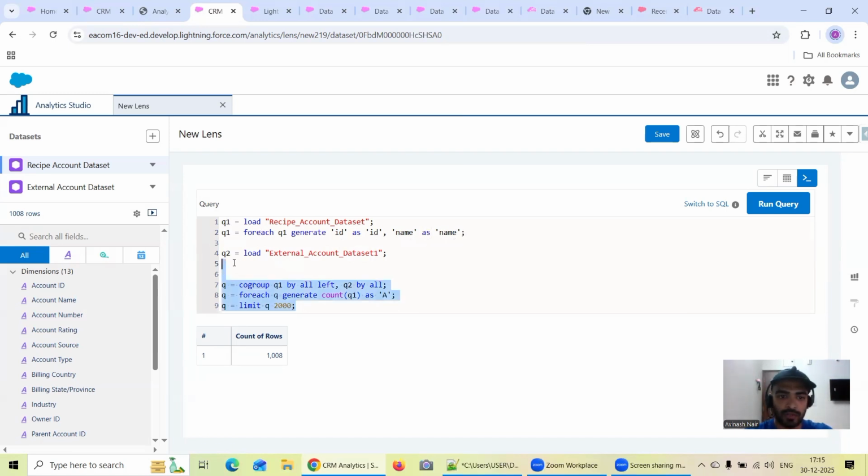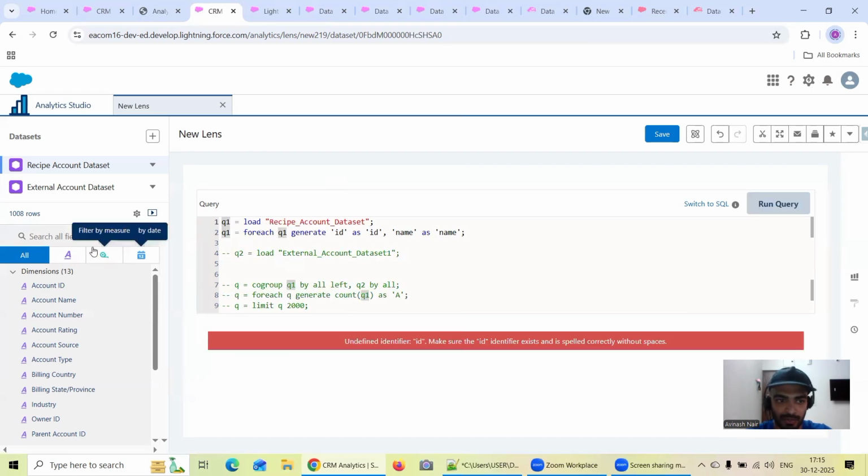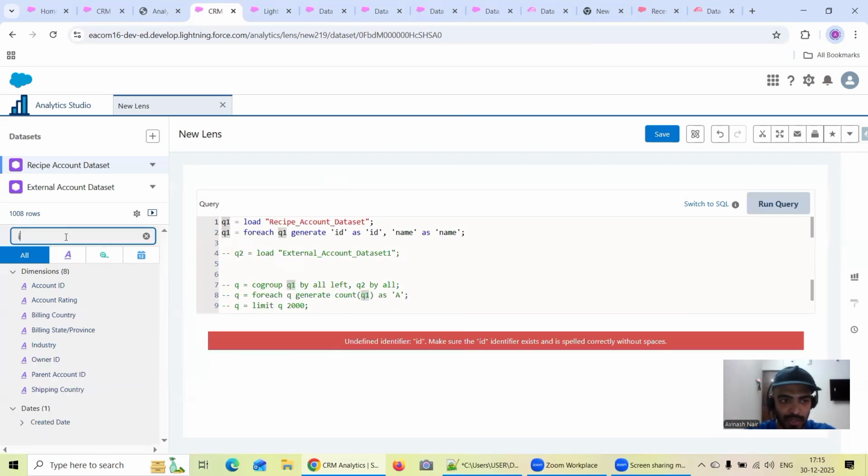For now, I will comment out all these lines. To comment out, always remember you have to press Control plus backslash. So you have to press Control and backslash. I will generate this one and see if it runs successfully. It seems they are not able to identify the ID.